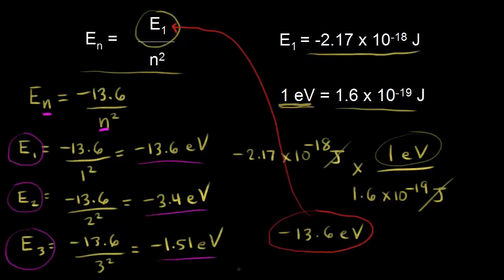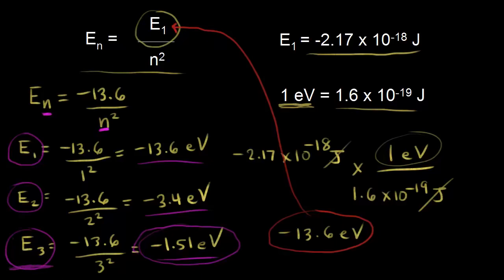So energy is quantized using the Bohr model, so you can't have a value of energy in between those energies. And also note that your energies are negative. And so this turns out to be the highest energy because this is the one that's closest to 0. So E3 is the highest energy level out of the 3 that we're talking about here.